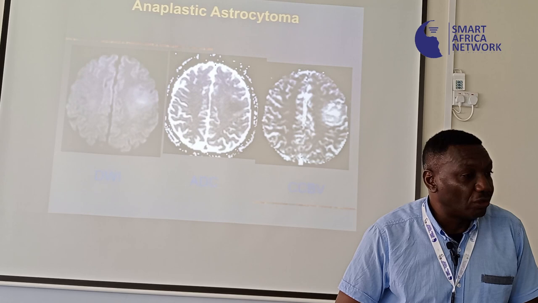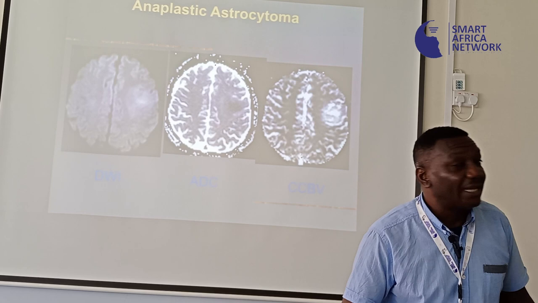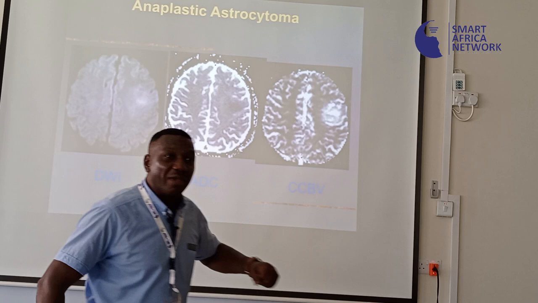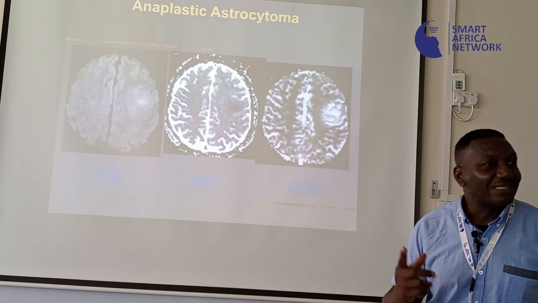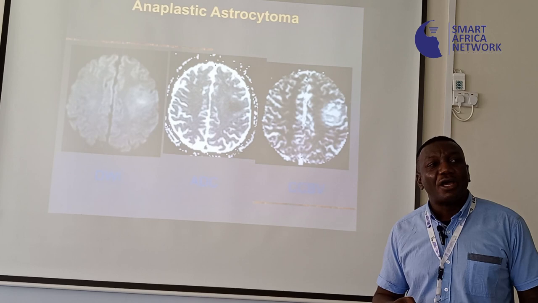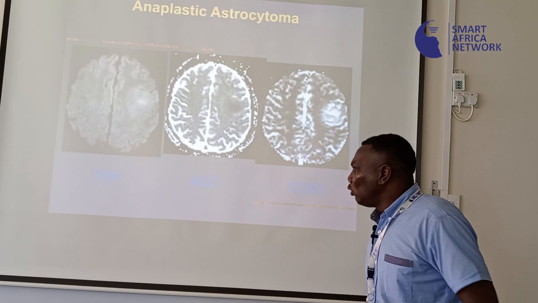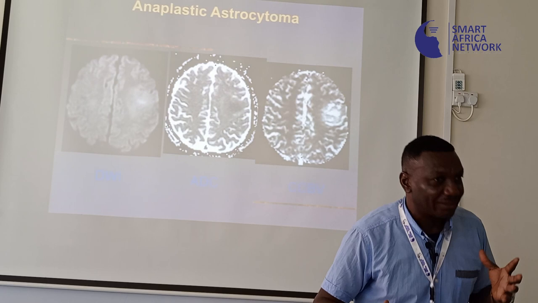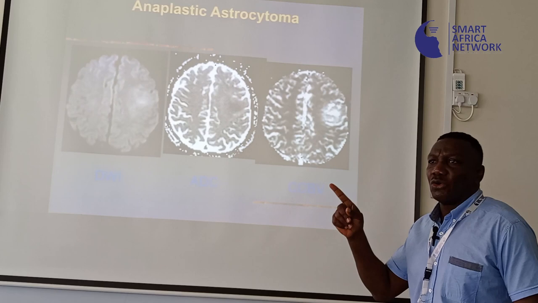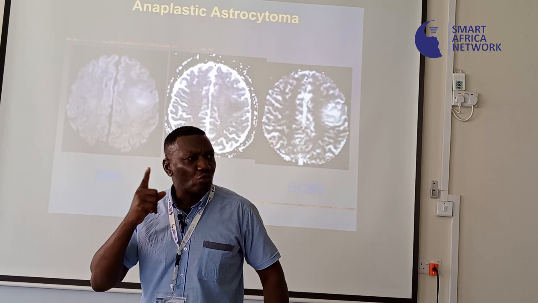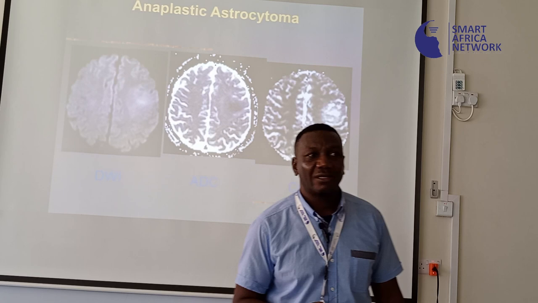If you see a lady walking in the way a man normally walks, you say, that is a man. But if you take a closer look, even though the person is walking like a man, the person has long hair. It is not common for men to have long hair. Then you start to question it: could this be a man? Then if you look closely again, you find out that this person that is walking has breasts.